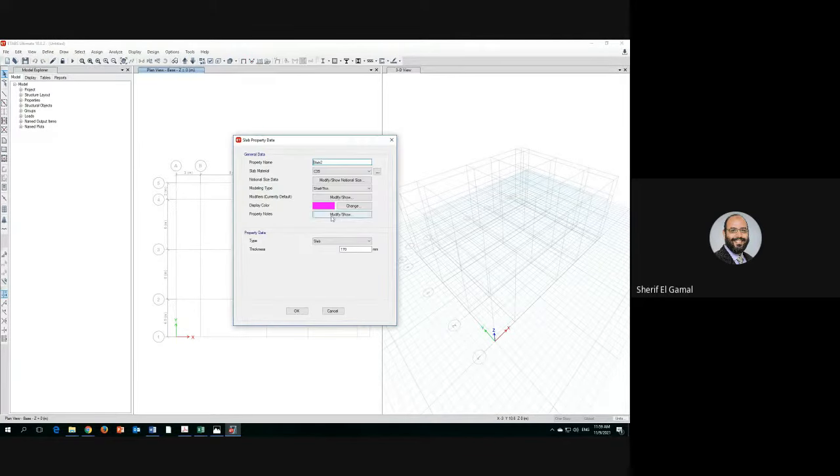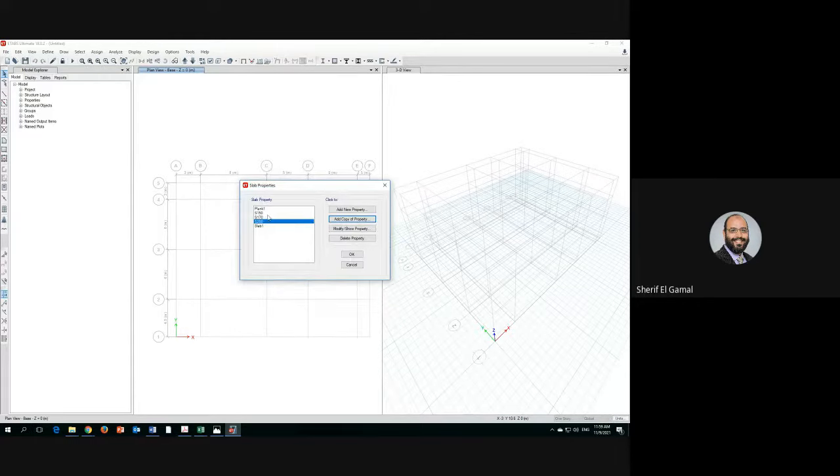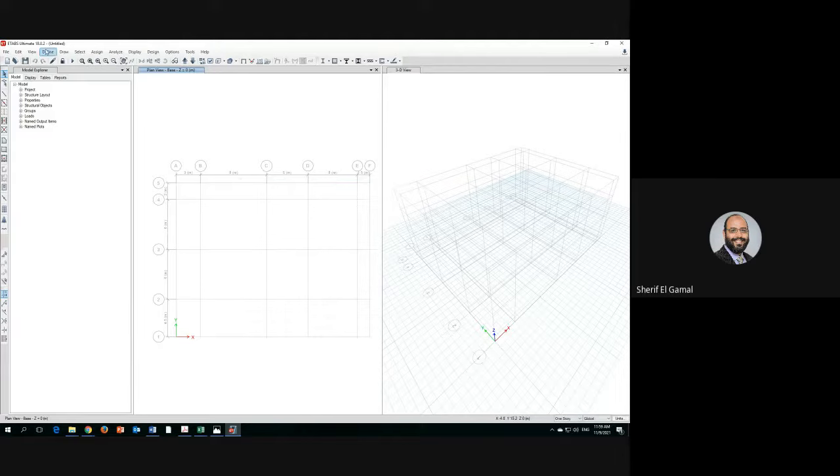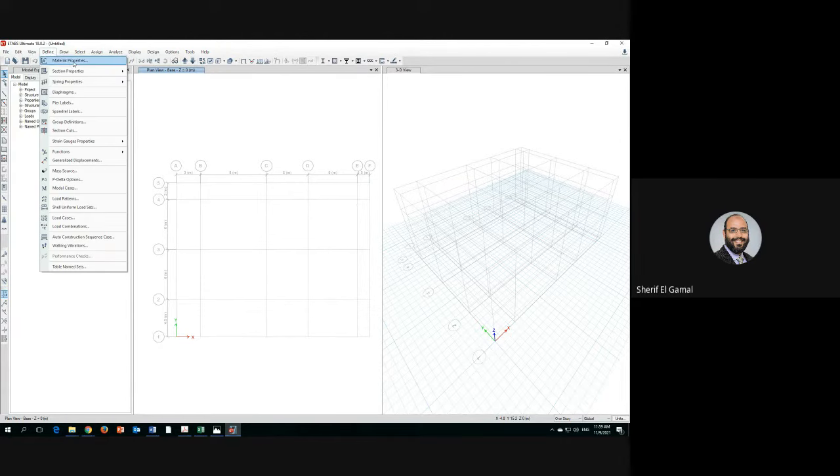Add a copy of the property. Whatever slabs you have, you can say S200, for example, and we change this one to 200. That's fine. So we defined three slabs, S150, 170, 200, and whatever you have, you can add your slabs here. And let's say we click on OK. So we finished this define part. Materials, section properties are already done.